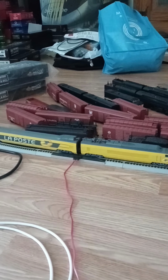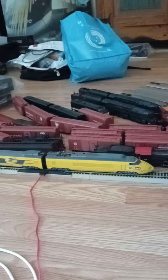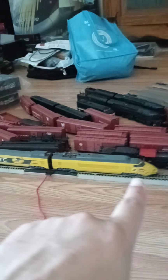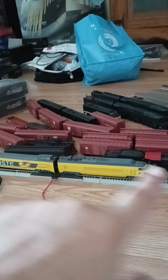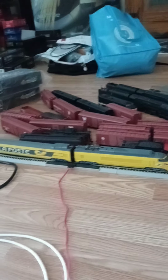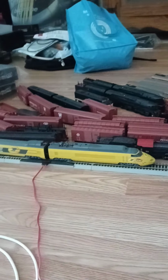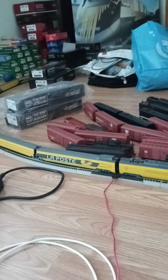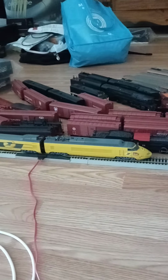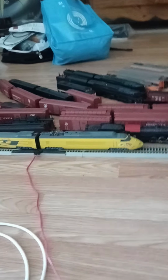So if you ran this train just strictly DC out of the box, if you change direction and pull the power on, you'll see that the reverse lights on one end of the train that's going in reverse, the marker lights turn red, which is pretty cool. And then when it goes forward, it lights up forward, obviously, with the headlights. But the same thing happens on the other side where the lights turn red and that one goes in reverse. It's really cool, especially if you have it running in DC. That's a pretty cool feature coming from a model like this.